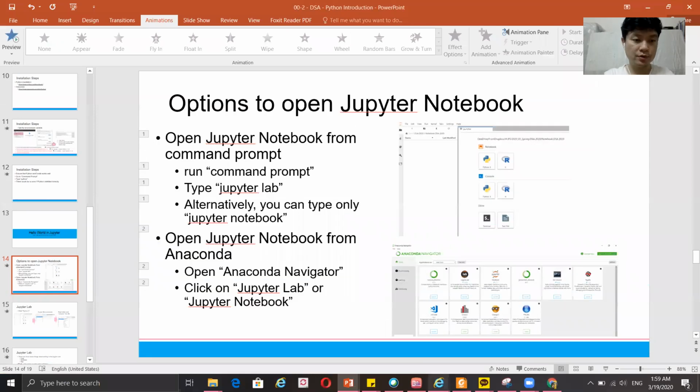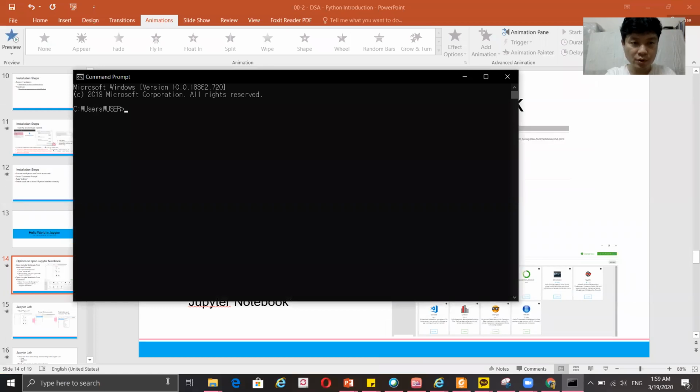So if you are using the command prompt, once you have this one, you can type Jupyter Lab. I already connected this environment with Google Chrome, so once I type Jupyter Lab, it will automatically open Google Chrome.